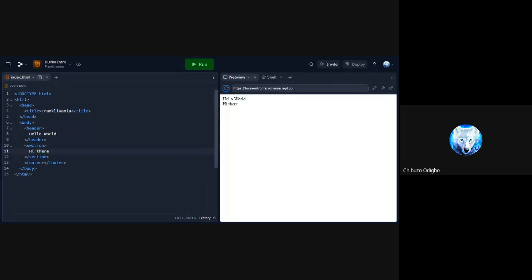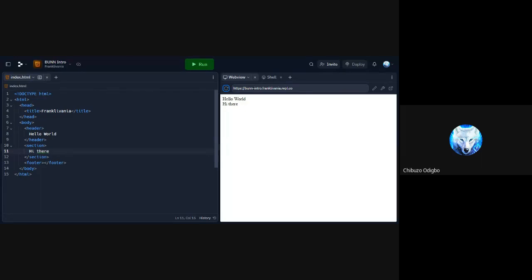The browser has read it like this: okay, you have a header that is saying hello world, and then you now have a section that is saying hi there. That's basically why these tags have separate names, to tell the browser, this is a header, this is a section.